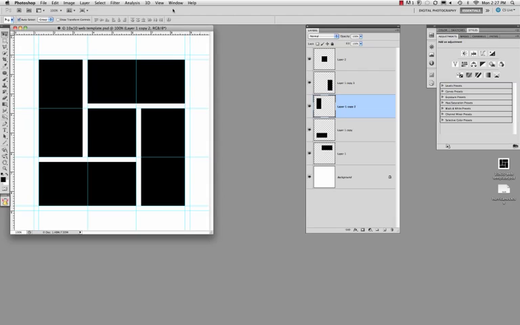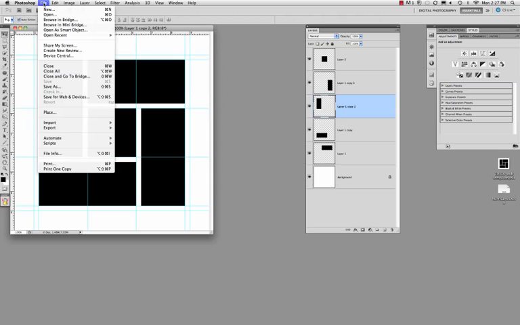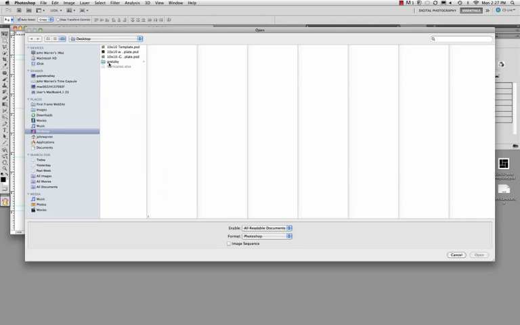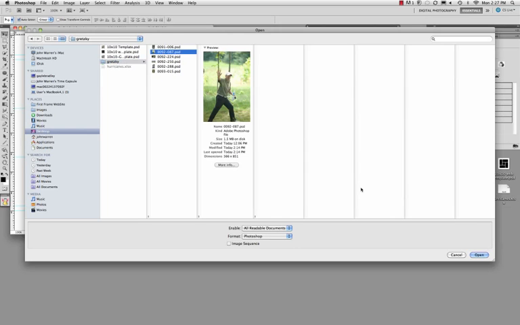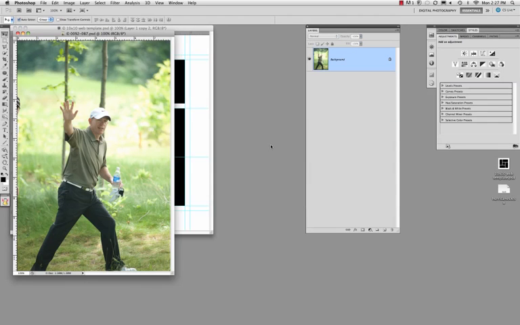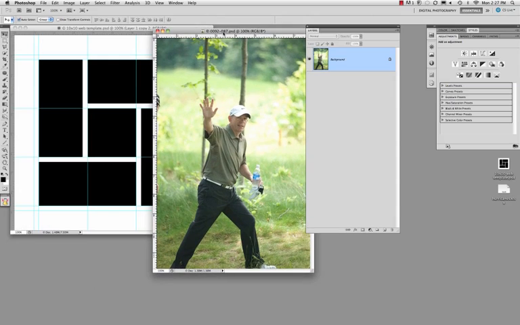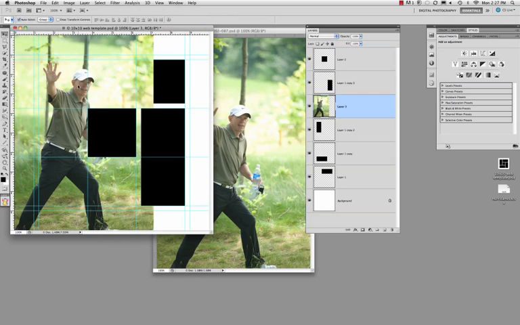Great. Now that I have the layer selected that represents this rectangular box, I'm going to bring in or open and drag across, or whatever you want to call it. So there we go. Whoops, hold on. Let's get one at a time. There you go. Darren Pang. Bring him in. Now I've got Darren Pang sitting here. What I'm going to do is drag his file over to the template document, and this file will be directly on top of the layer that I want to clip it to.